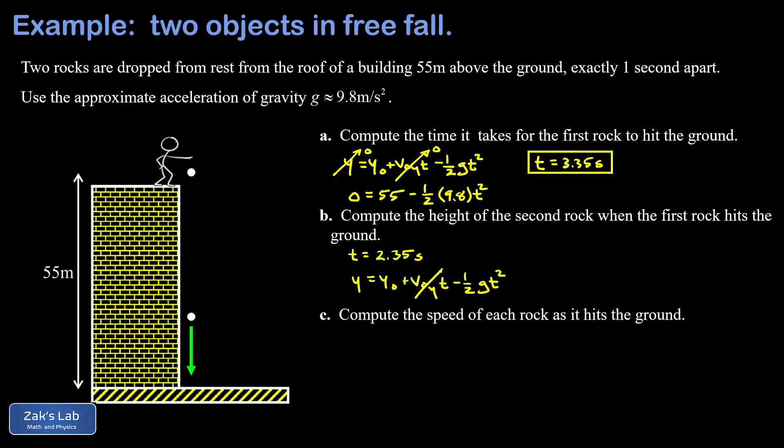Again we write down the y coordinate as a function of time for vertical free fall. We're releasing this from rest, so the term with v₀y is zero. This time we're looking for the final value of y for a given t. I'll start with my initial height of 55, then subtract ½·g·t², which is ½ × 9.8 × (2.35)².